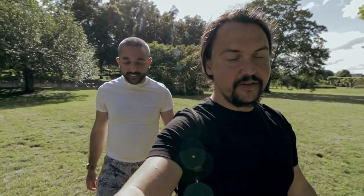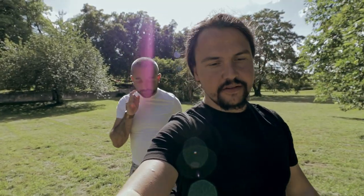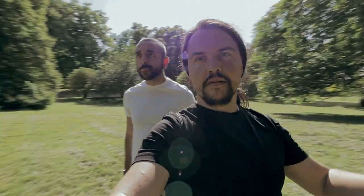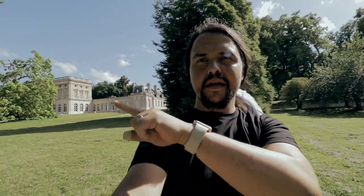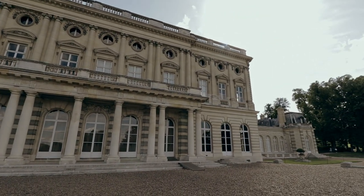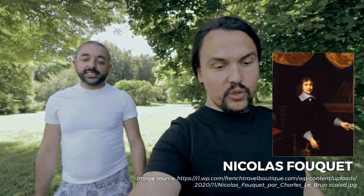The chateau that you see here, it's the second building. The previous one existed until the revolution. It was taken apart for the pierre, for the stones. And the building there, right there, that building, the tall one, that building was built later on in the 19th century, when Louis XVIII was in power.